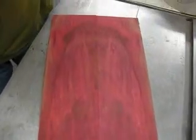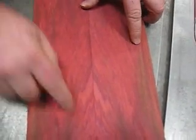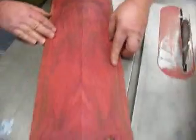This is going to end up being a beautiful top for a jewelry box, a beautiful book match. But I want to show you still a couple issues. These aren't perfectly flat right here. And when I push them together, even though I pushed them through the sawmill, you can look right down here and you can see a little gap right here. That's the twist in that wood coming right out of the sawmill. So we're going to edge these pieces before we do the glue up.